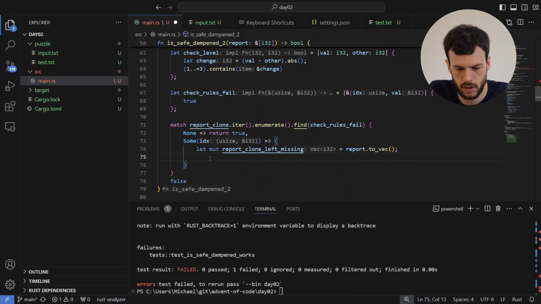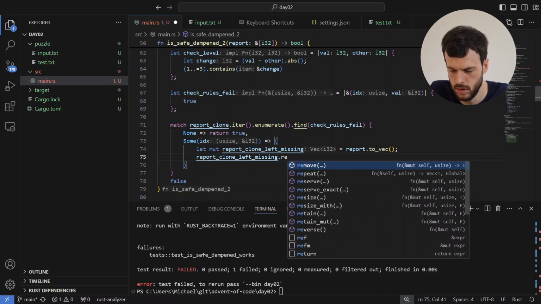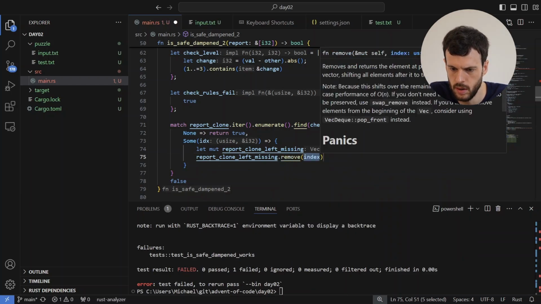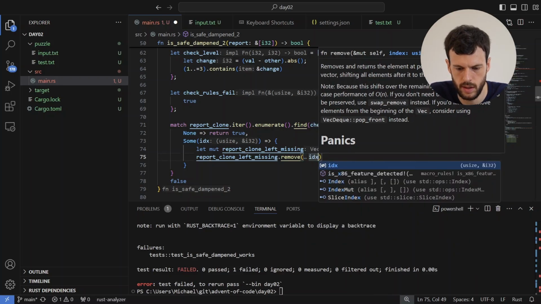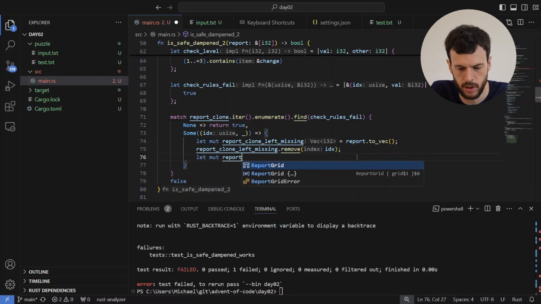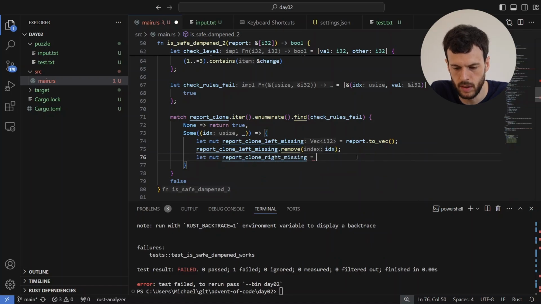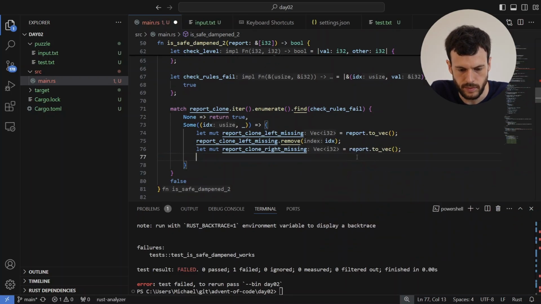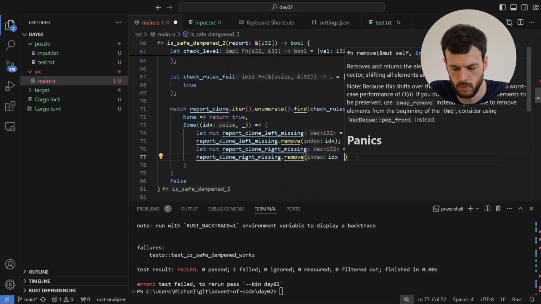So I want to remove the position at index. Index is a usize. So I'm instead going to take index and something which I don't care about. Okay, so we're going to remove the index and let mut report clone right missing report.to_vec. report clone right missing.remove index plus 1.